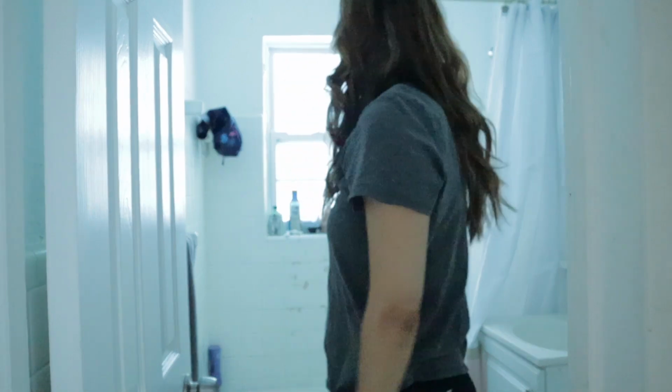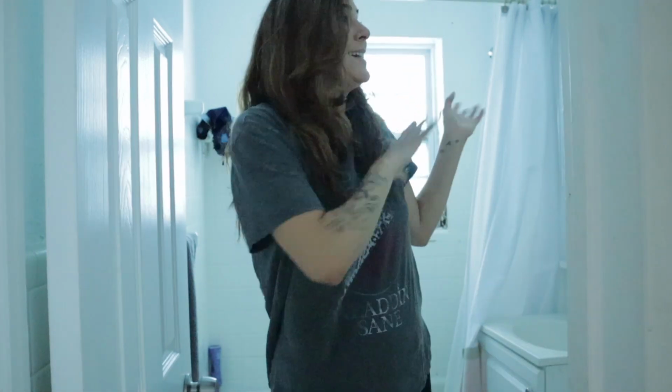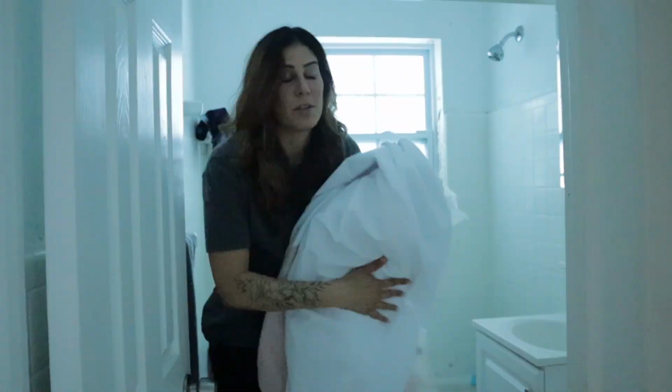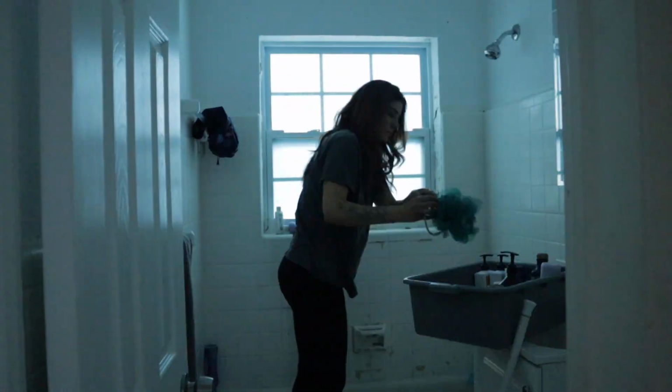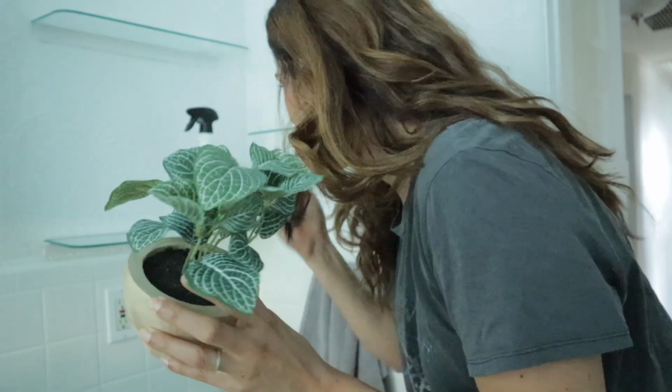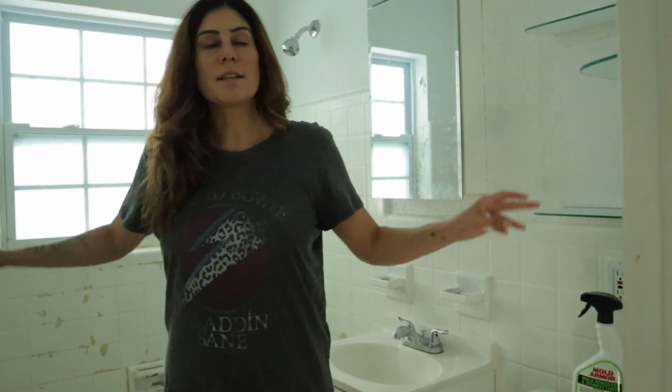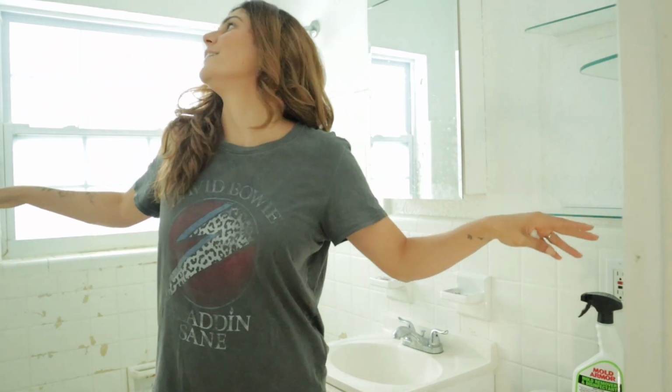I need to like clear all of my shampoos and all this stuff. Take all of the little things out of this bathroom because they're getting here at 10 and they're just like getting to work. So this is gonna get reused, so this should not be in this box. God, I feel like I don't even use half this stuff. All right, that's it. We're empty. Ooh, there's an echo in here now. And ready for them. We're good.